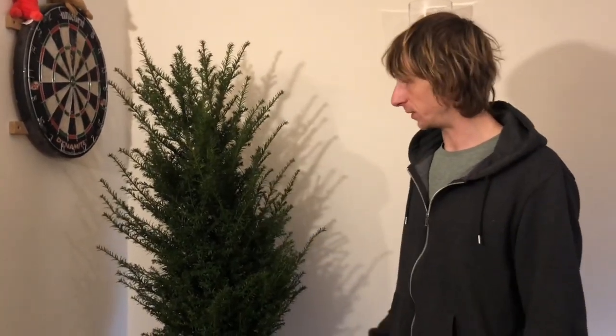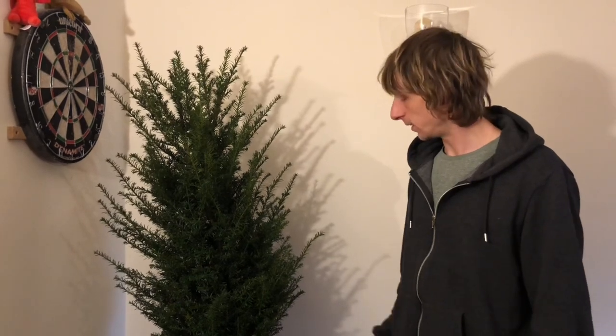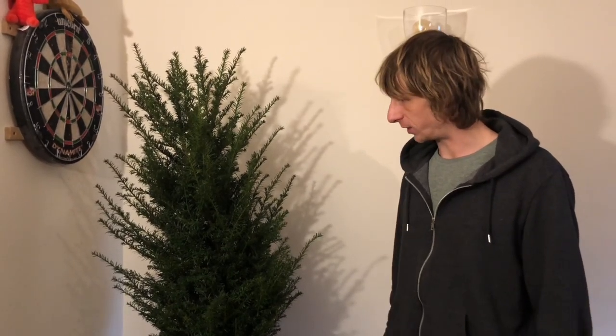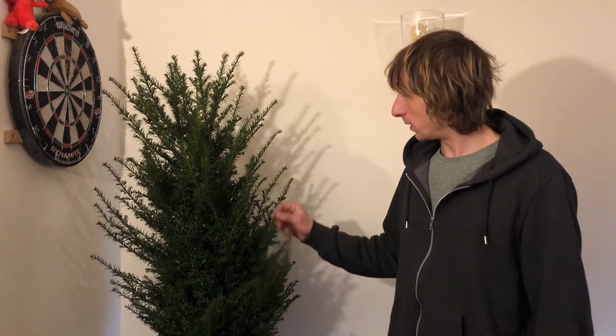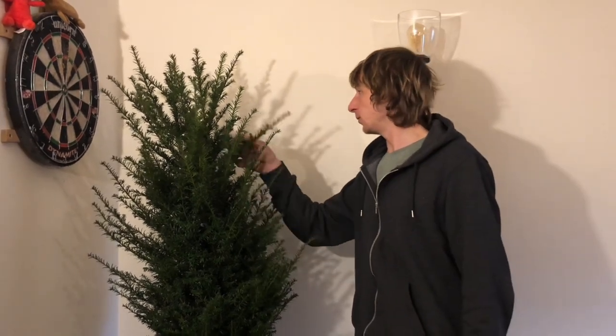Today we just want to share with you a little project we're going to have a go at. This is a Taxus baccata, or the English Yew. It's a piece of nursery stock, just over a metre tall. This one as well, we know is a male.